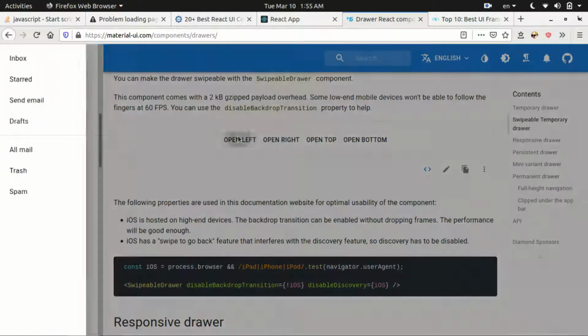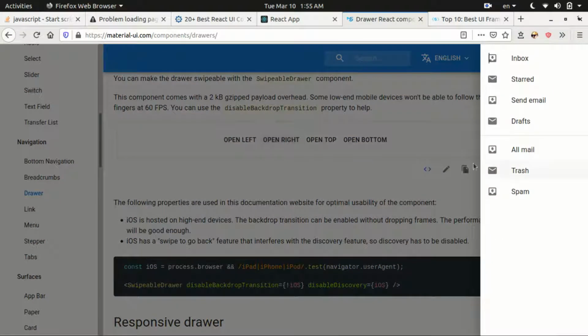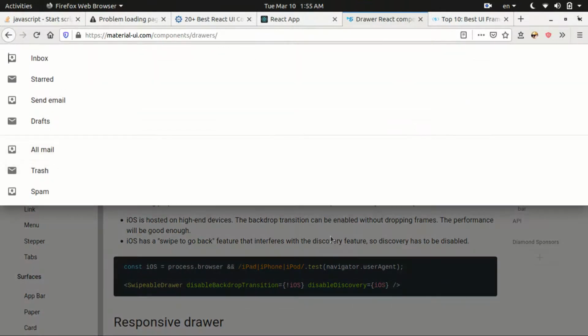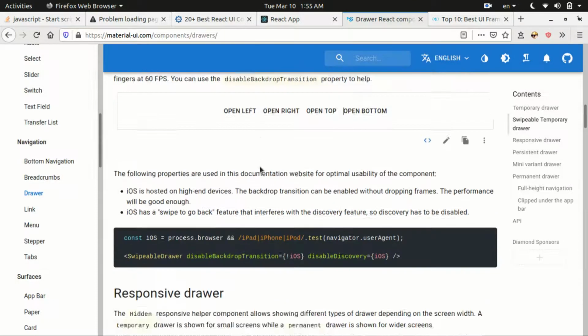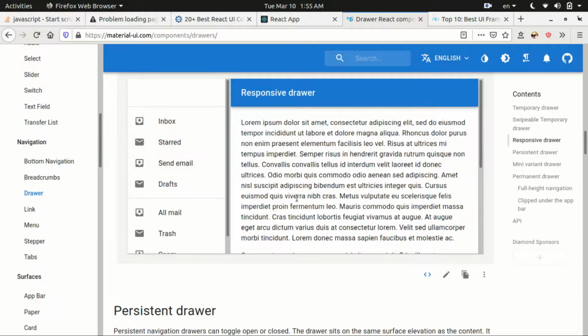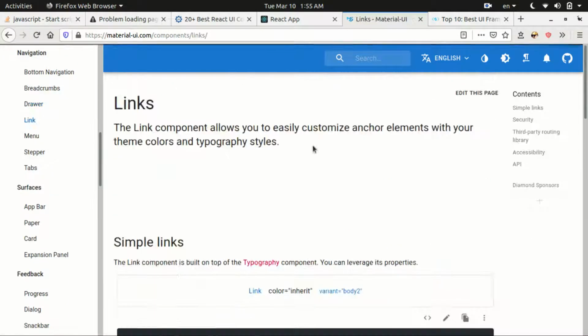And I think this is very suitable for creating a native desktop application with Electron, because we need this. The list is amazing actually. Okay, let's go to link.